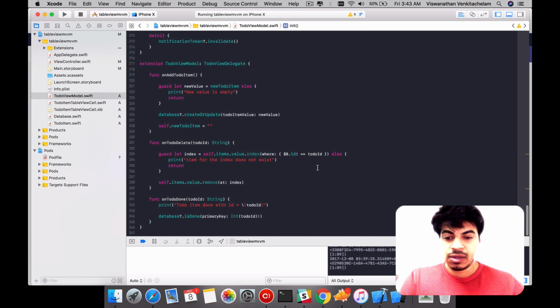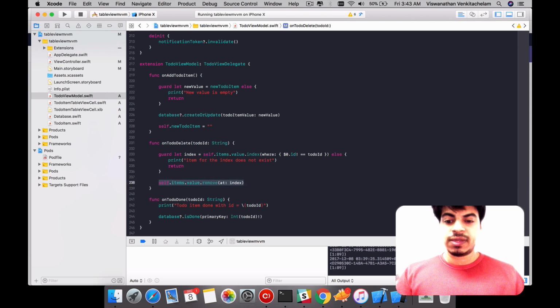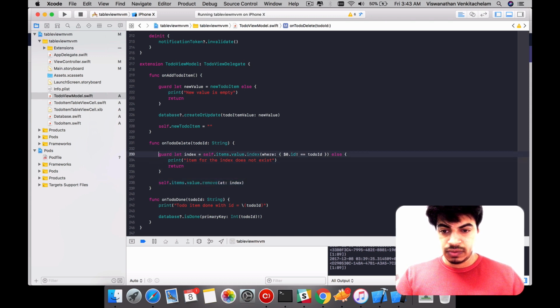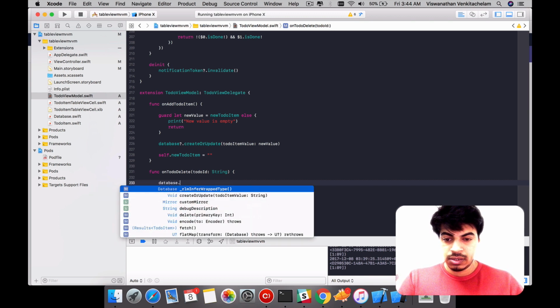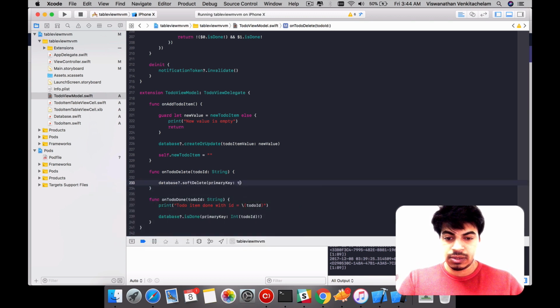So we have to modify the delete here. We don't have it yet, so let's do that. We were directly removing from view model previously. Instead of that, we don't need this index logic anymore. All we will do is database dot soft delete using the primary key.